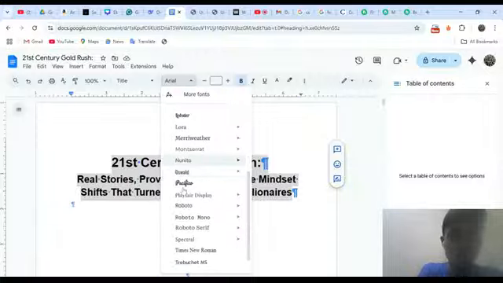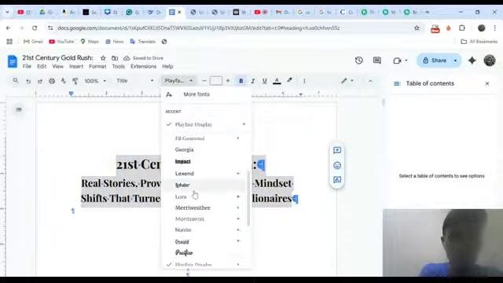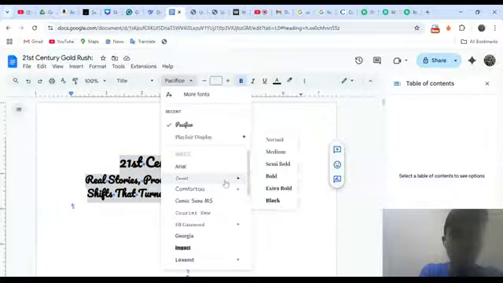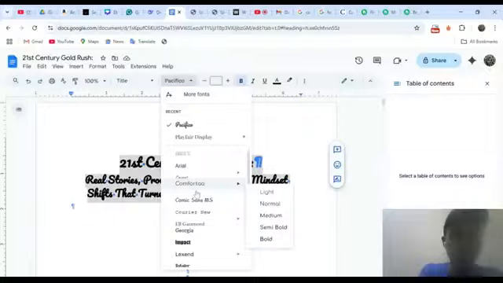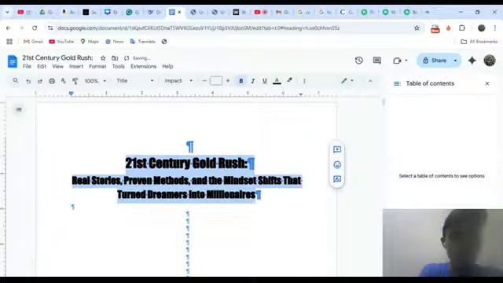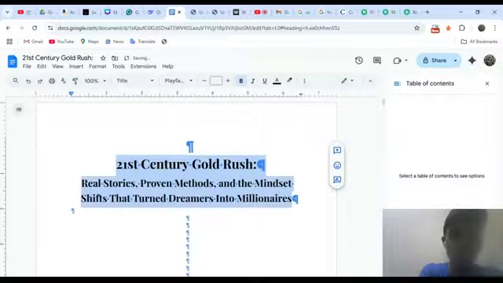Don't go and use something like this on your ebook, please. Avoid using text that is not clear on your ebook. Ensure you are using something clear, something that whenever somebody sees it, even while just scrolling, they'll be able to quickly grasp what you are saying. Let's see this. I think Impact, you can see how this looks as well. This one is not good too. So I think this Playfair is still even better.